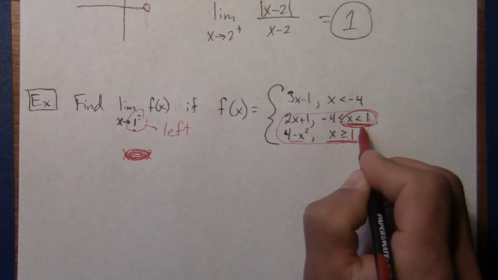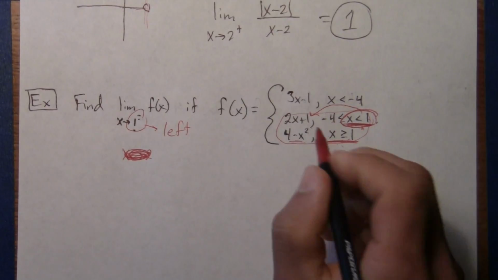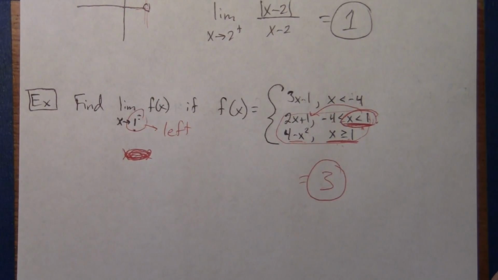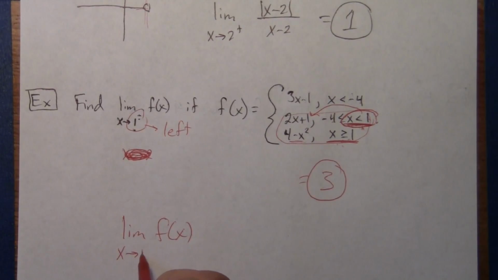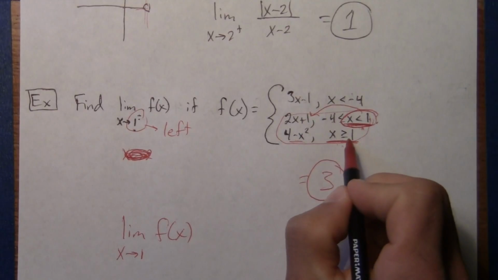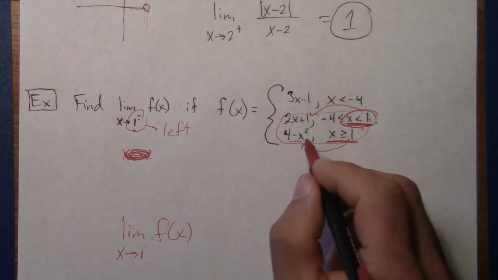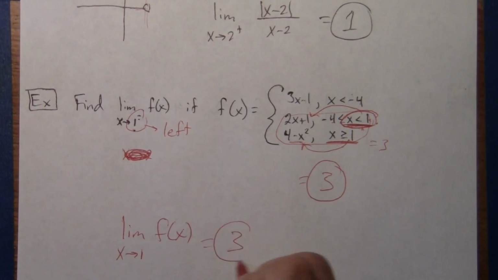Since this is the side that's representing the left, all you have to do is plug 1 into that equation. And if you do that, you're going to get 3. Now if they had asked you what's the limit as x approached 1 of f of x, so now it wants the overall limit from both the right and the left, then you would have to plug 1 in here. You would also have to plug 1 into the bottom equation to make sure that they get the same answer. And you notice they actually do. So the limit for this would also be 3.